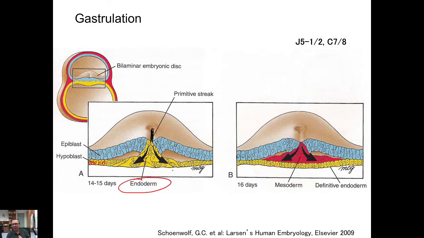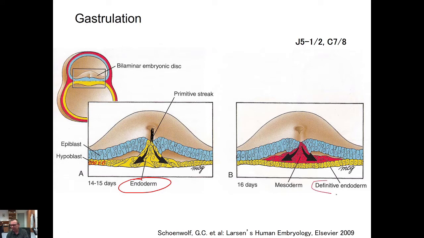So now we have got a situation that there is still epiblast, but ventrally there isn't any hypoblast anymore, but a new endoderm. It happens at the very beginning of gastrulation. Let's say 1 day later, the endoderm is fully developed, and you can see that it is in fact morphologically the same as the hypoblast was. Again, one layer of cuboidal cells, but these cells are new. These cells are from the epiblast, so it isn't the same layer, it only looks like it.